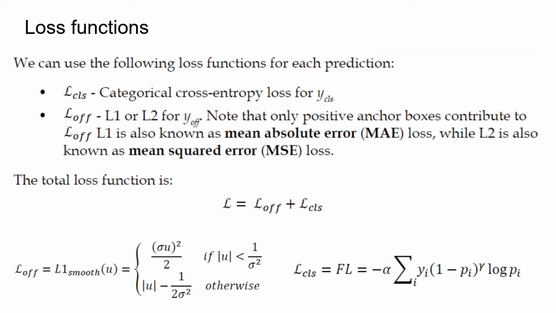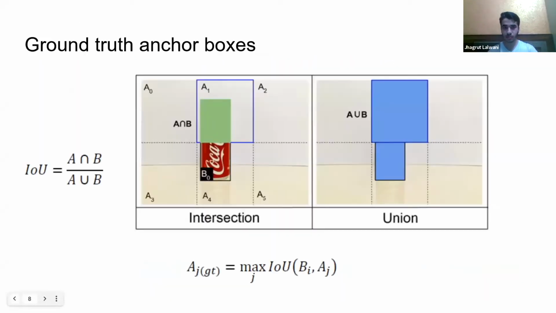Can you just tell what exactly are positive and negative anchor boxes? So a positive anchor box is nothing but, so we are also using confidence values, right? Joseph, can you move over a few slides back where it was showing the IOU? Right, just IOU, yes. Here positive could be considered as A1 and A4, where the IOU value for A1 is 0.32 and for A4 it is 0.3. Technically A0, A2, A3 and A5 have no intersection region, so basically their IOU value would be 0, and these would be considered negative anchor boxes.